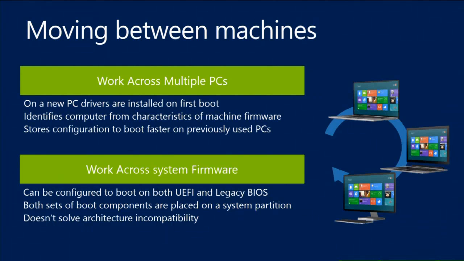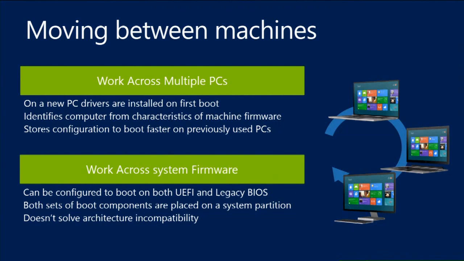So for Windows To Go drives, we use the idea of a FAT32 partition, which allows a Windows To Go drive to boot across a BIOS machine as well as a UEFI-enabled machine. And the end user doesn't have to know what they're booting from and use a separate drive for each of those. So from a compatibility perspective, that was something that was done.